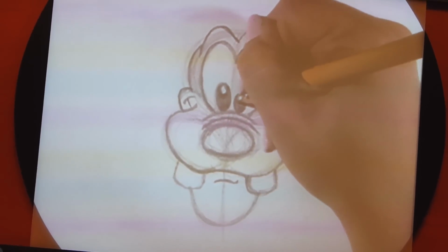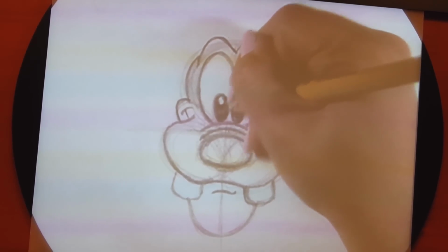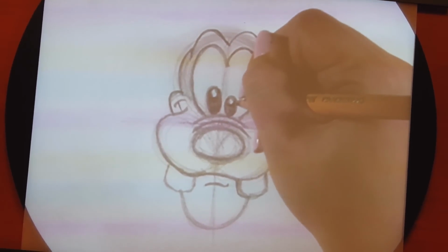Now, Goofy's original name wasn't Goofy. It was actually Dippy Dog. But it wasn't as fitting as Goofy, so they changed it eventually.